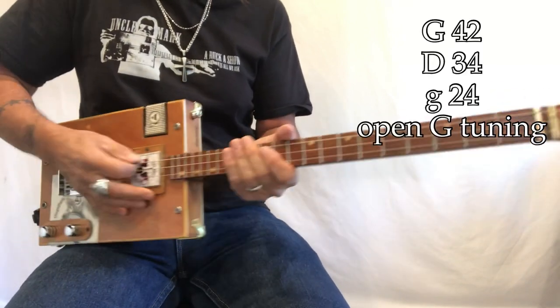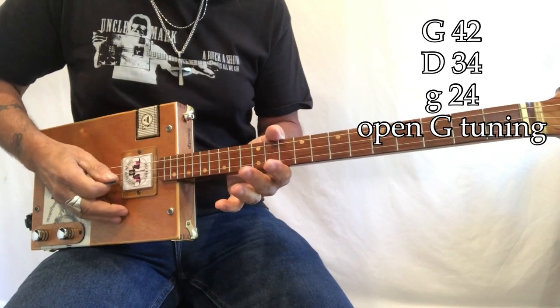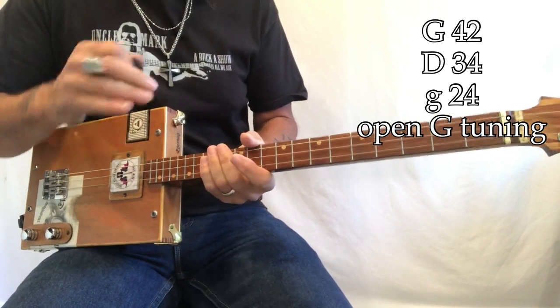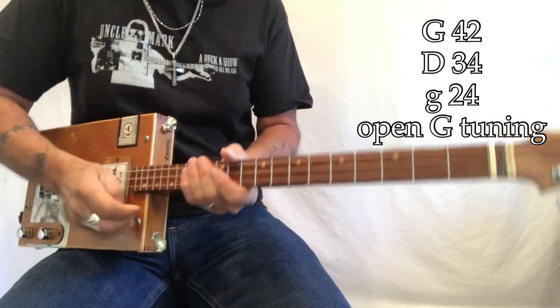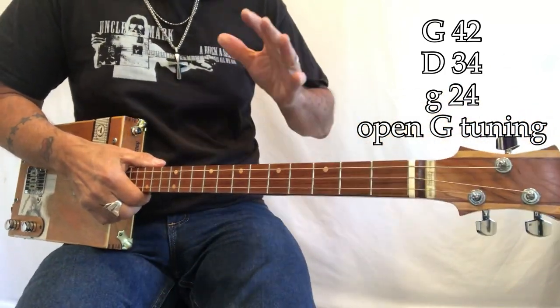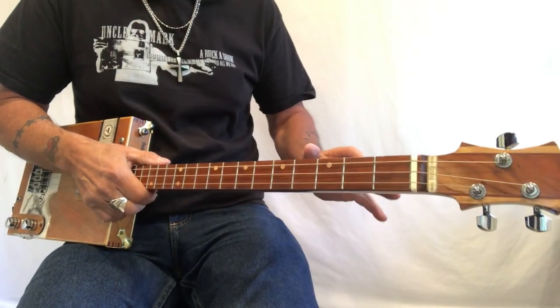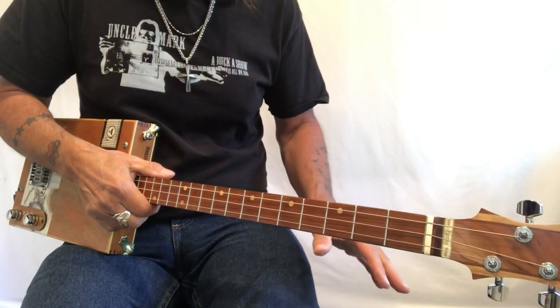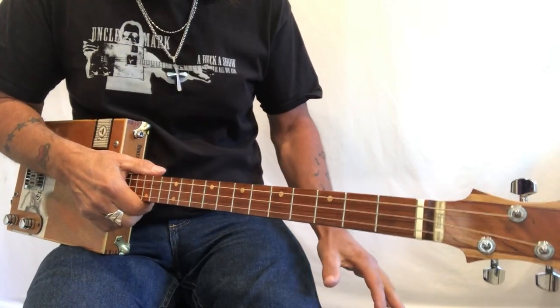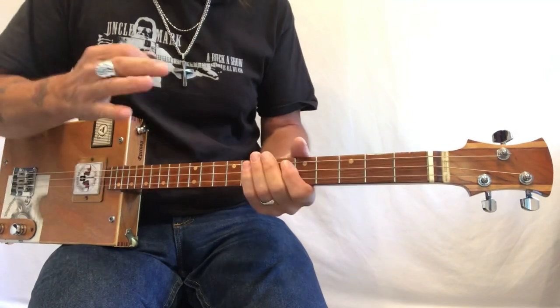So what do we got going on? G, D, G, 42, 34, 24, those are my gauges, and I'm in open G tuning, and I'm playing through a Roland Mini Cube, and I've got a ton of effects going on at once. I've got phaser, I've got delay, and I've got a whole ton of gain. So that's what we sound like.